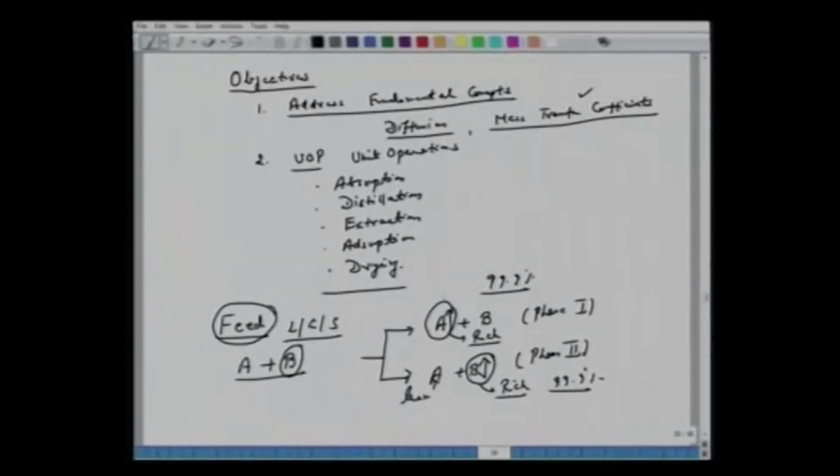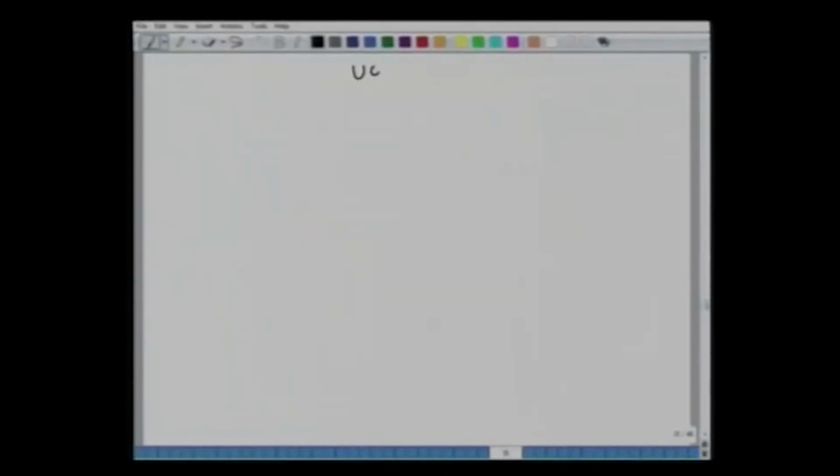All right. So this is the way we are separating it. We have two phases. In one, A is in very large quantities. That's our desired product. But B will appear as an impurity. We won't be able to have 100% separation. In the other phase, we have the second component B, which is rich, like 99.9%, and A will appear as an impurity. Now, how do we achieve this? Going from the left, a phase, liquid or gas or solid containing A plus B, two different phases, two different streams in which A is larger in one and B is larger in the other. We accomplish it through UOP, unit operations.